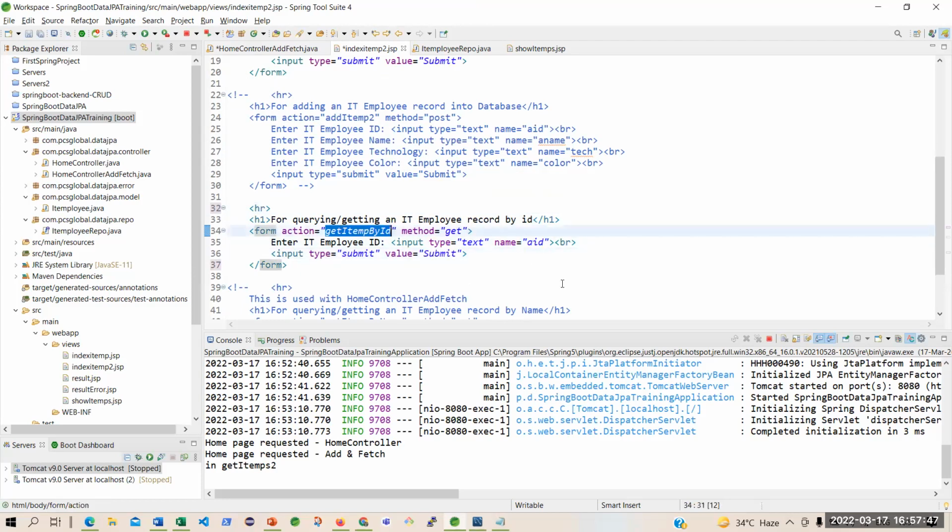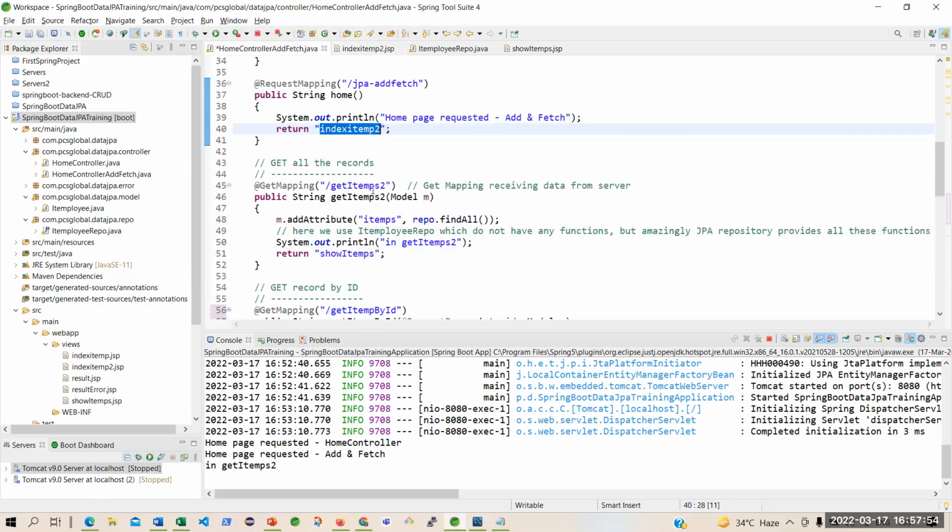Submit will call this particular action, and this action will be captured by the home controller through get mapping, and then it is calling this function. So get mapping is an annotation for this particular function. I have kept the same name as the action.